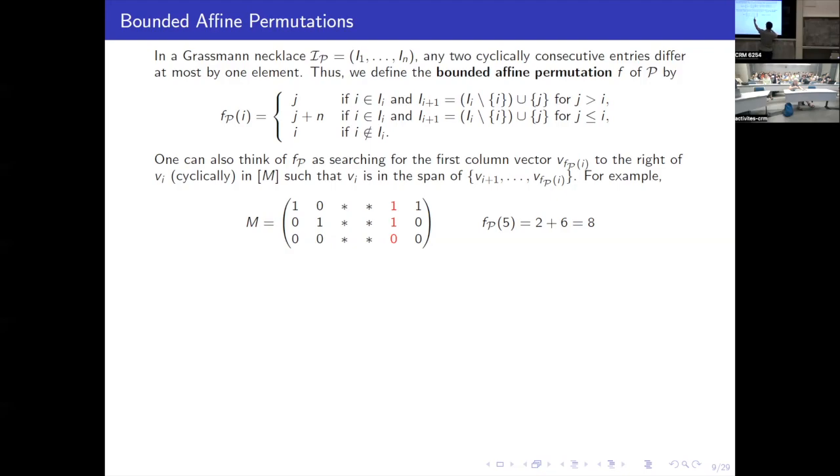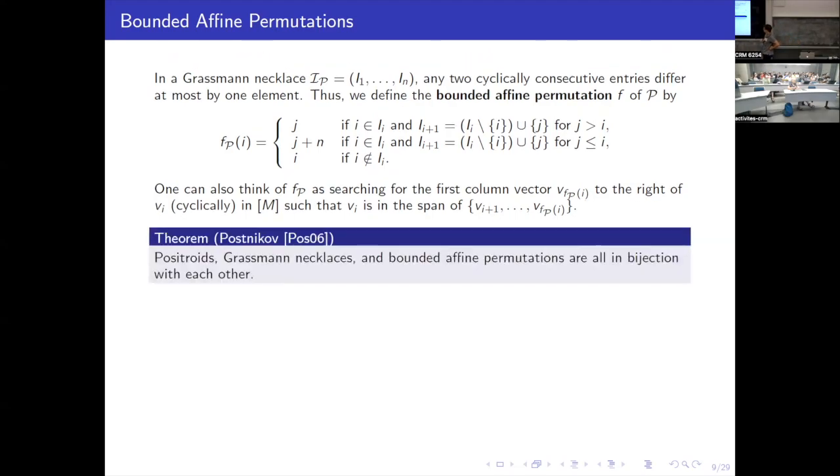So for example, I start with this one. I want to know the image of this i, right? So I start with this column, and I take the next one, until I finally find something whose span contains this one. In this case, this is 5. If I wrap around, I notice that when I get to the second column, I finally get the span of these columns to contain this vector. So I'm going to define f of 5 to be 2 plus 6. We always want it to increase, so it's 8. So I sub n plus 1 would be I1. That's right, you always take index mod n.